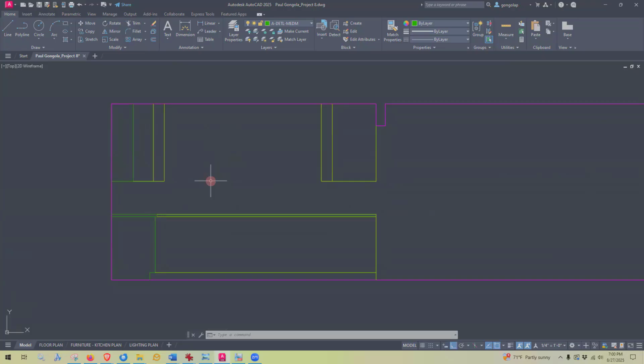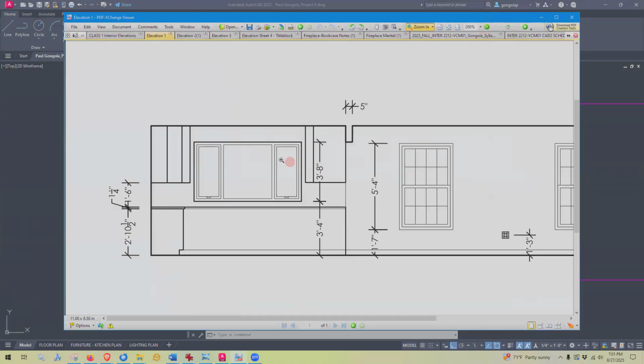So let's put our window in. Let me see here. Okay, so the window sill is at 3 feet 4 inches off the floor, and the height of the window is 3 feet 8 off the floor. And there are no left and right dimensions, right?